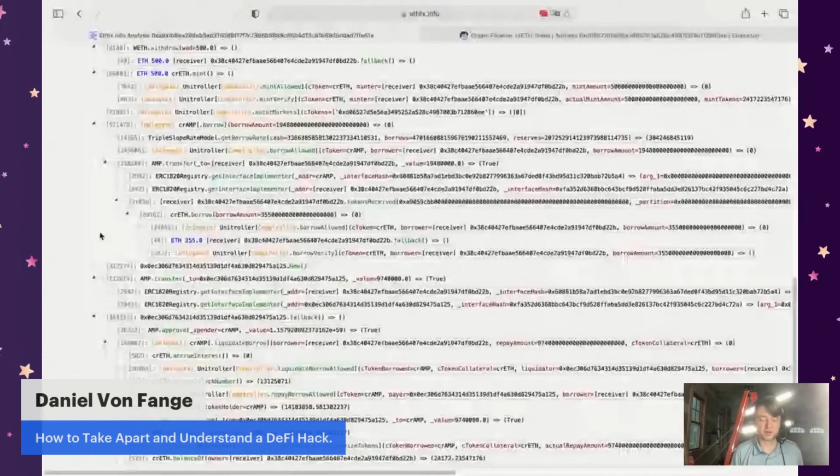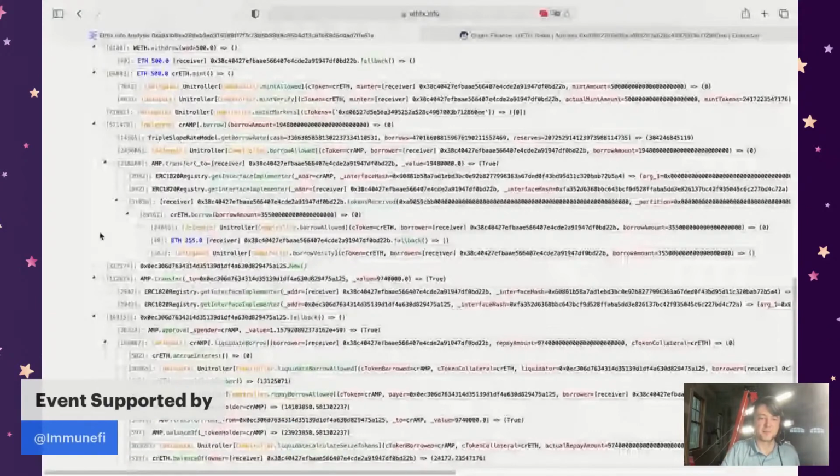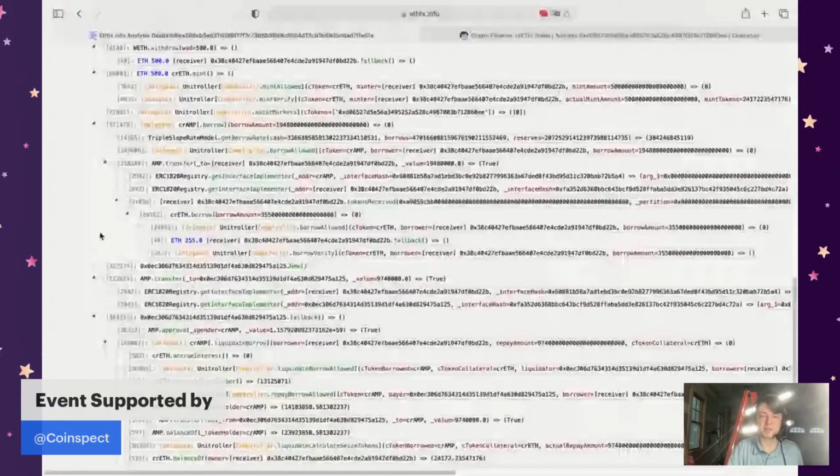So I have to say what happened after looking at this. This attack was a reentrancy bug attack on a borrow. The problem was that the compound contracts, which these cream contracts were based off of, the way the borrow function was written was vulnerable to a reentrancy bug, classically vulnerable to reentrancy bug. However, the overall contract was protected by a reentrancy guard that would prevent you from calling the same contract twice from inside itself.